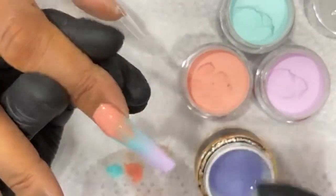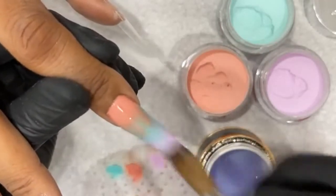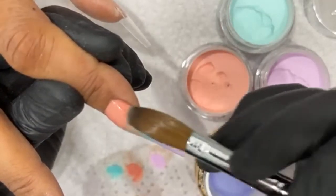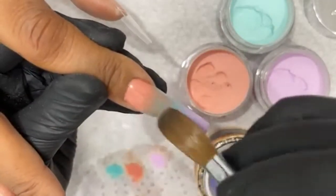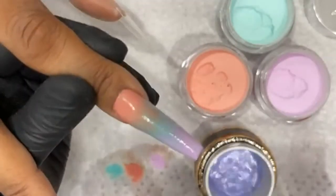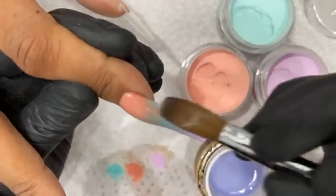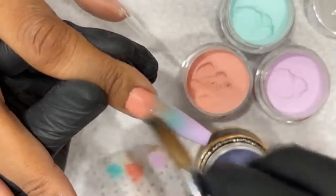This is 3 ombres, so you gotta really be able to control. Make sure that one does not take dominance over the other. So you know this piece is gonna go over this. I drag this down a little bit more, so I give a hint of the mint there. And you gotta be careful not to overtake that mint too much, because then it defeats the purpose of having 3 ombres, right?